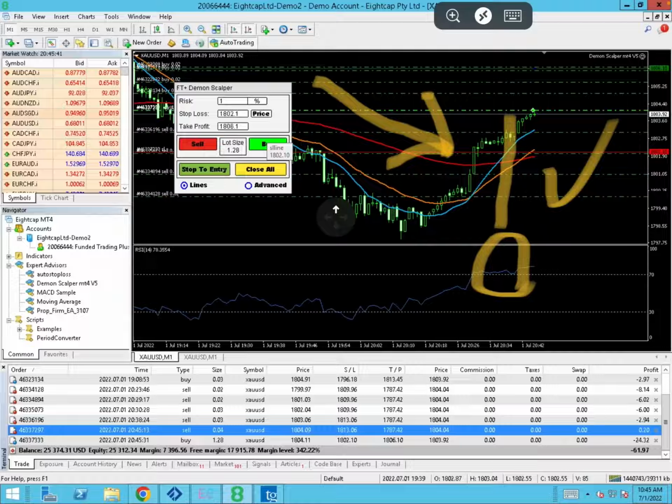So notice how that's trending down. That's my first arrow, showing that it is trending down. And then if you drop almost down from the nose of that first arrow, you'll see the green and orange lines crossing over, signaling a buy. And look what happened. It went straight up. If you'd had sells earlier on, and then you took that and went for a buy, you would have gone up and you would have made money. So it's always something to watch out for. That's why I put the little check mark there, because that's exactly what you're looking for.